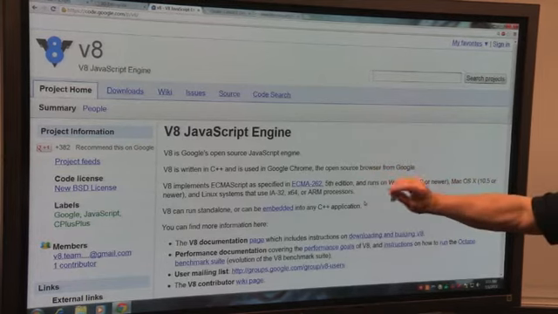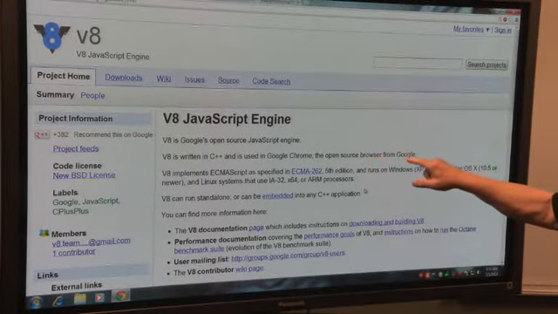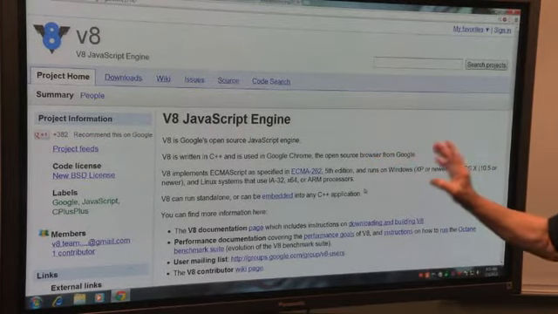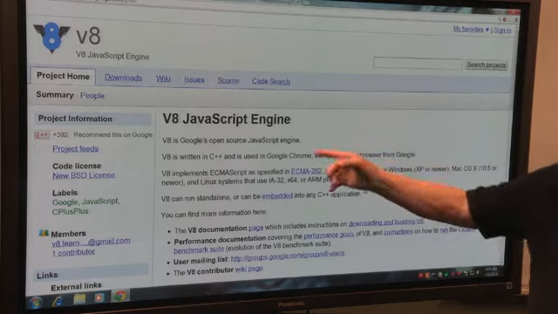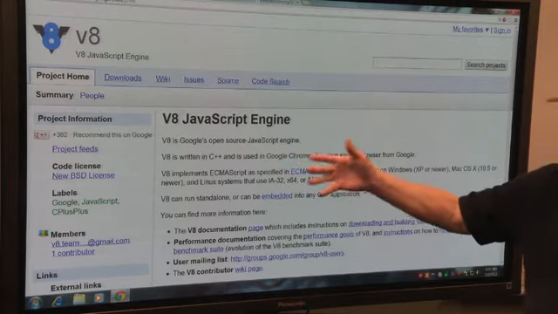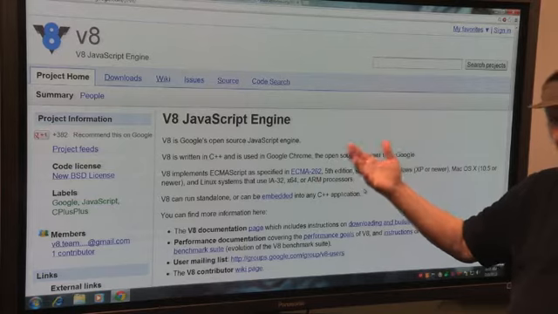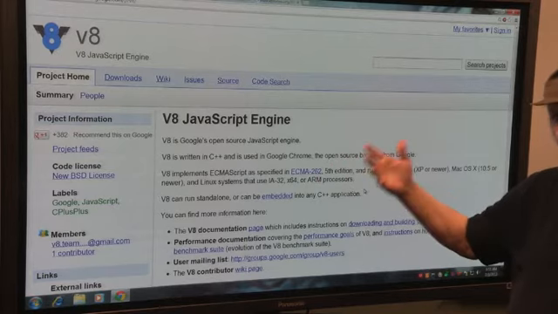It's written in C++ and is used in Google Chrome, the open source browser from Google. Effectively, what this means is that if you get the Google Chrome source code, which is in C++, you can modify that source code and make it so that the browser itself can behave differently.